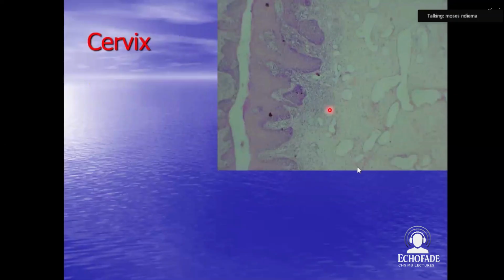From the uterus, you go to the cervix, and the cervix is just like the uterus. Remember, the uterine glands contain a lot of glycogen and a lot of mucus. Normally, that is produced and goes to the vaginal part. The glycogen is broken down by anaerobic fermentation to form an acidic environment within the vaginal part.